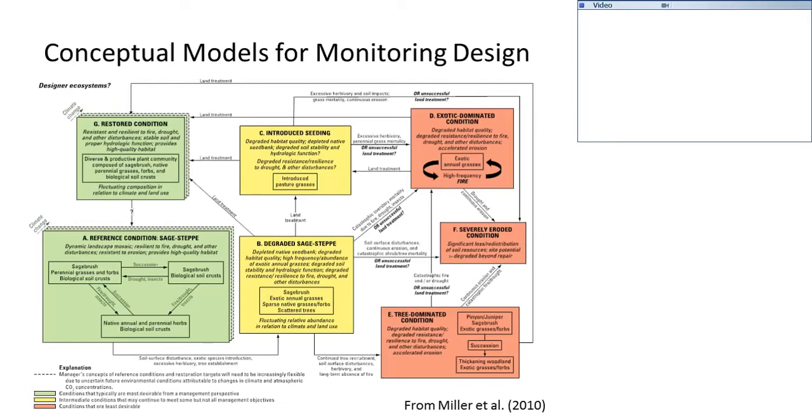Then this will say, what causes a transition from one state to that less desired state? And that helps you identify what your indicators are for your monitoring. So conceptual models are a really critical piece to the design and implementation of the monitoring program.